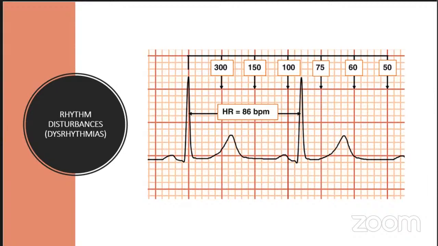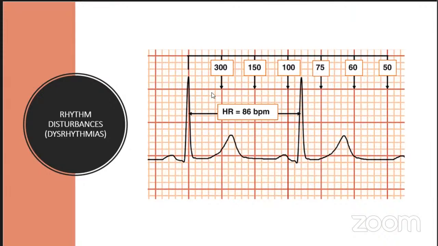So if we look at this, you would notice that this QRS complex falls on this thick line. Remember those thick lines we talked about previously? So you can see this falls on a thick line. Look at this QRS complex. It falls on the lighter lines, the ones that are not dark. So we won't be using this one. You want to pick a QRS complex that falls on any of these thick lines.